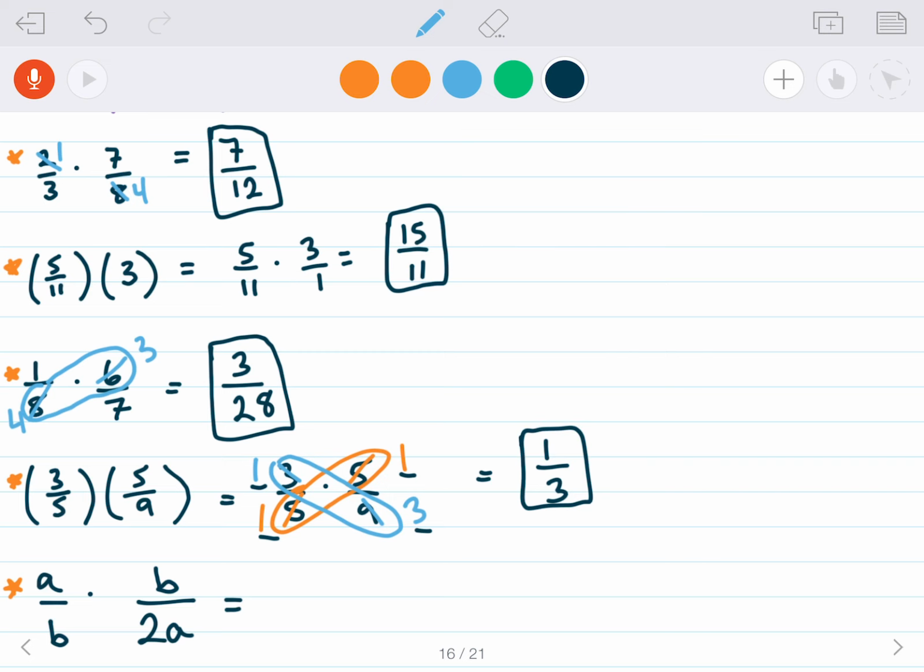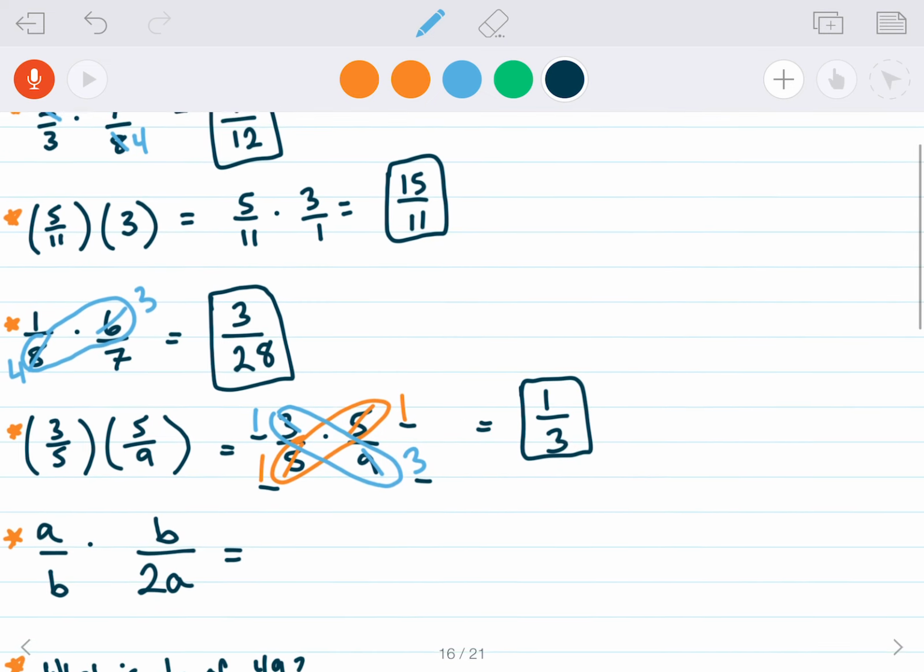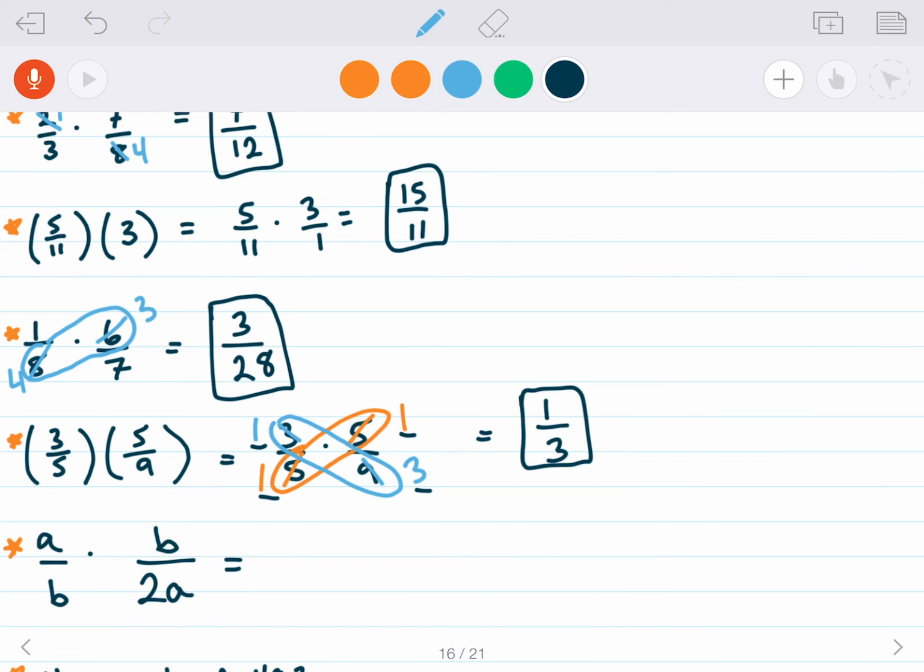Pretty neat, right? Now let's take a look at this. Now, I don't see any numbers here, but the same principles apply. We can look at the diagonal. First, I have B and B, which you can think of as numbers. You can think about them as 5 and 5, just like the previous problem if you want. But the point is, a number can always be divided by itself, all right? So what's going to happen here is both B and B can be divided by B. B divided by B is 1. B divided by B is 1.